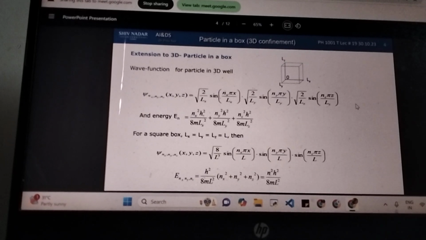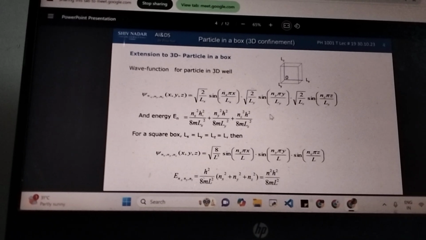So basically for one dimension you just had the expression in terms of x. Now because it's three dimensions, you have three identical expressions, and your overall psi wave function is the product of all three. So the two important things you need to note here are, you have Lx, Ly and Lz, which represent the lengths in the three dimensions respectively. In your 1D case, you just had 0 to L. So here, because you have three dimensions, to differentiate you are using Lx, Ly and Lz.